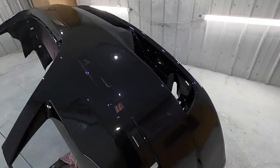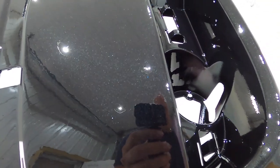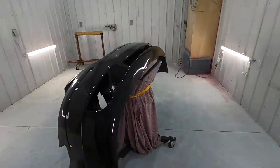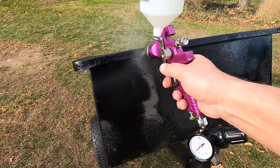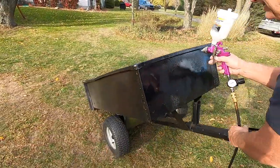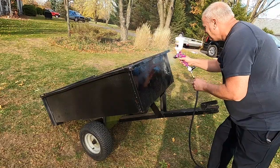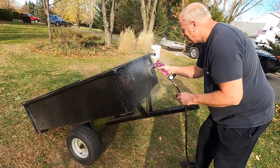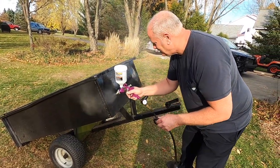I love that metallic black. I hope it shows up in the video. It's really a beautiful metallic black. I think we need to do a third coat on this. Lay it on there. Here, let me hold this. Shame the gun doesn't spray harder. That'll dry before it gets to my van, I take it, right? I would imagine, because it's going to have overspray city.